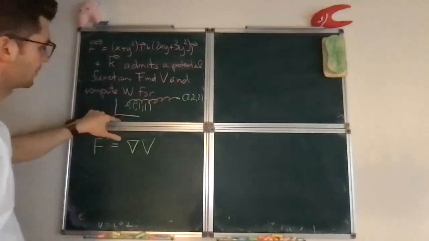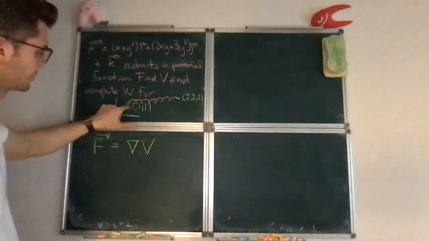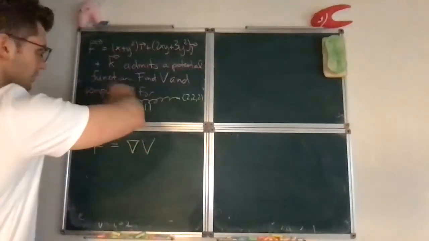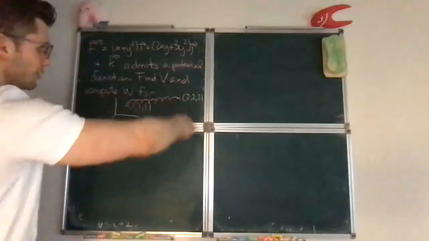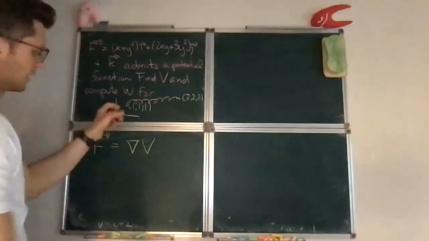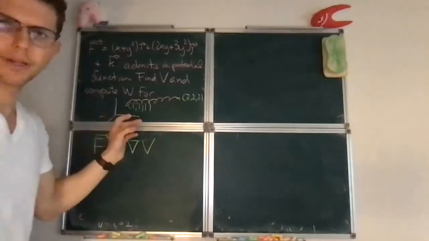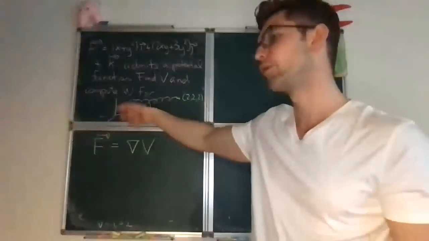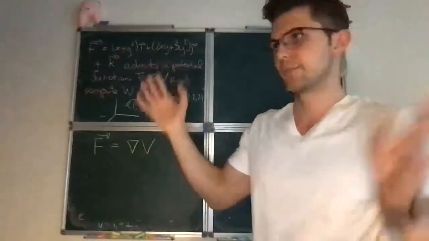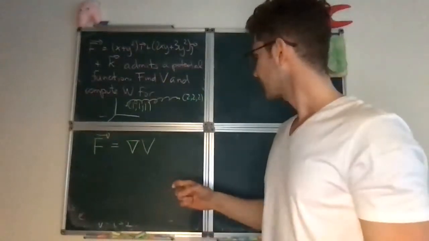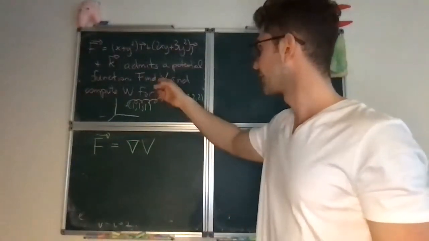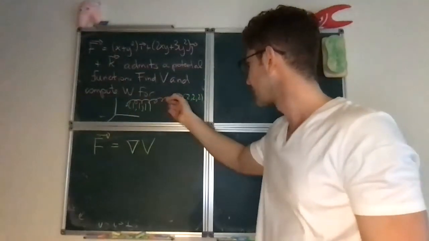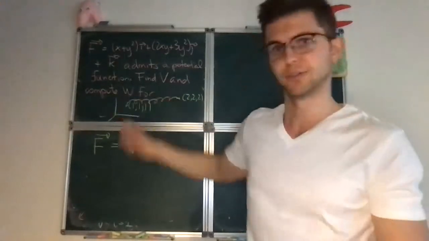In this example, I'm taking the particle from the position (1, 1, 1) to (2, 2, 2), and I'm going to take it along this weird spiral. If you wanted to compute the work in the ordinary way, this would be very difficult because you would need to find an actual formula for this curve, which we don't know. I just drew it randomly. But knowing that there's a potential function tells you that the work will only be the difference in the potential here minus the potential here. Okay?